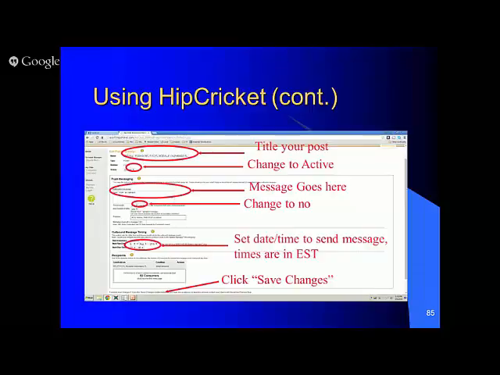Next line down, it's going to have status. If you want to send one out, you have to change that to active. I forget what the other options are. When it's closed, inactive, and active. If you're going to send something out, it needs to be changed to active. Next box down, it's going to say text to opt out. It's already pre-put in there. You can delete it, but it's not going to just send it. Type whatever you want in there.